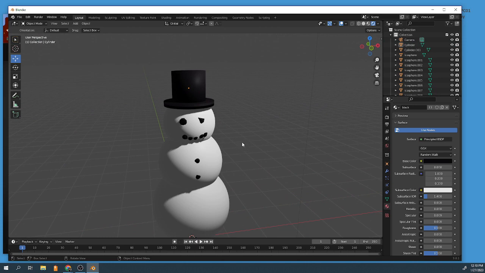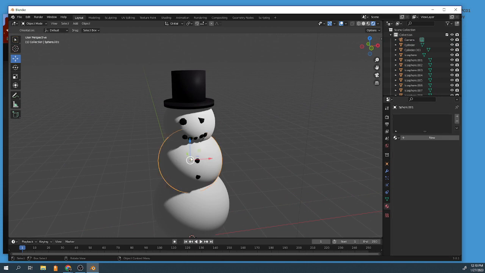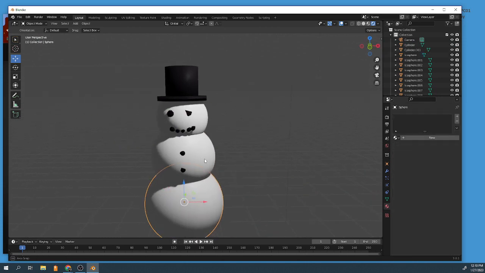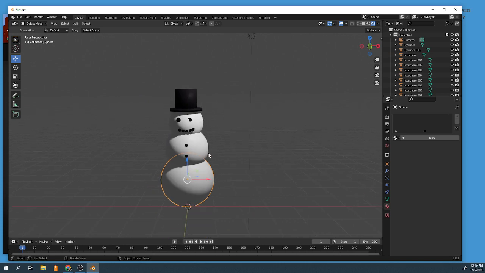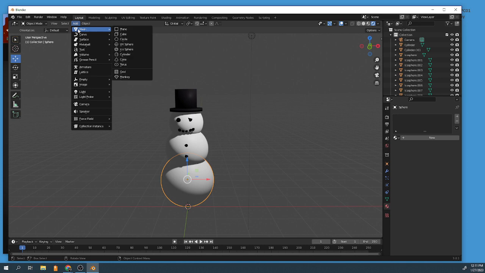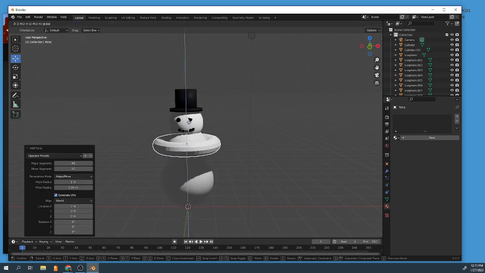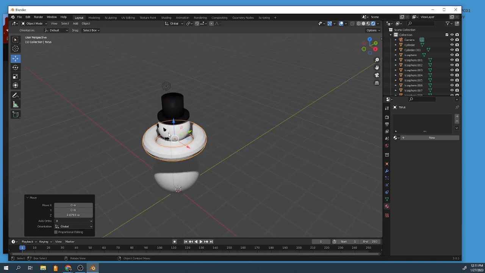All right. So we have the hat, we have the snowballs, we're all set to go, but we need arms. What about arms? Ooh. Well, we could generate sticks. Definitely you can use a bunch of cubes and make sticks, and that's an option, but let's look at a different approach here. Let's try this one. You're going to be in object mode. You're going to go to add mesh and try the torus. Yes, the torus. This is a donut shaped object.